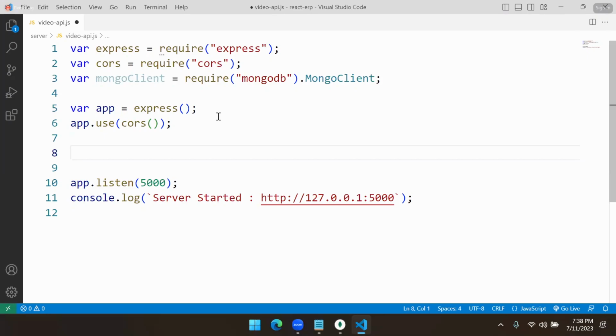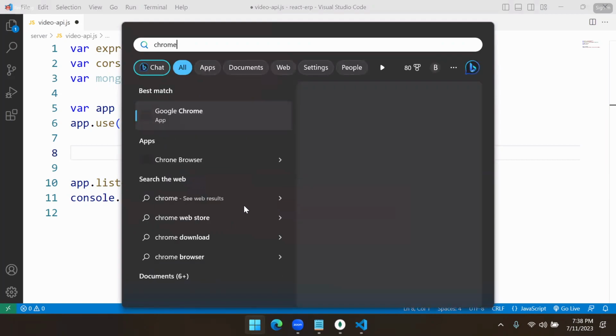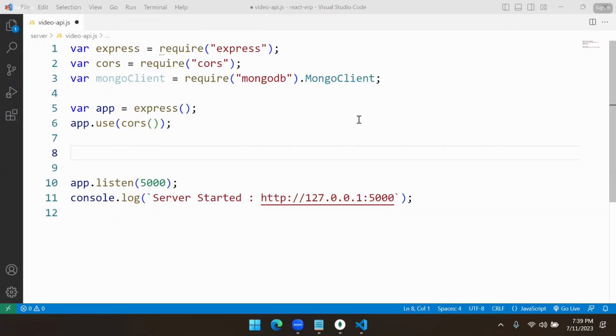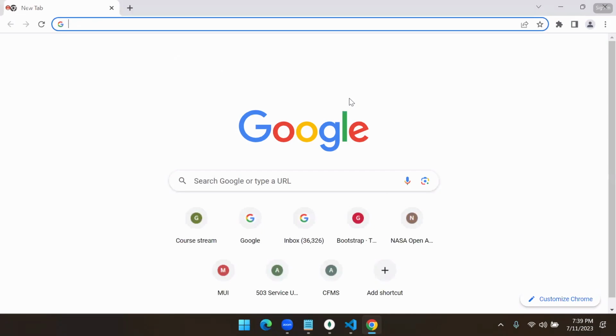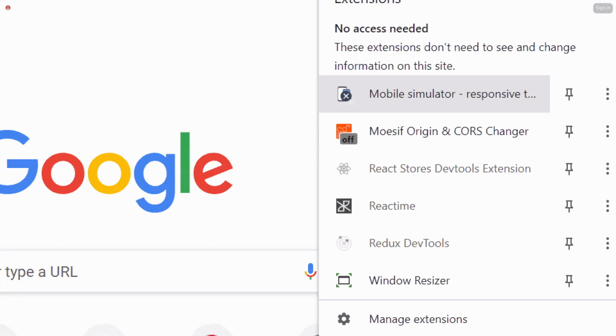Sometimes, temporarily, developers install a plugin in their browser. In a browser, you can install a plugin called cors, but that is not recommended, because we don't know which browser the client will use. I am using the Google Chrome browser, and here I have an extension called CORS.